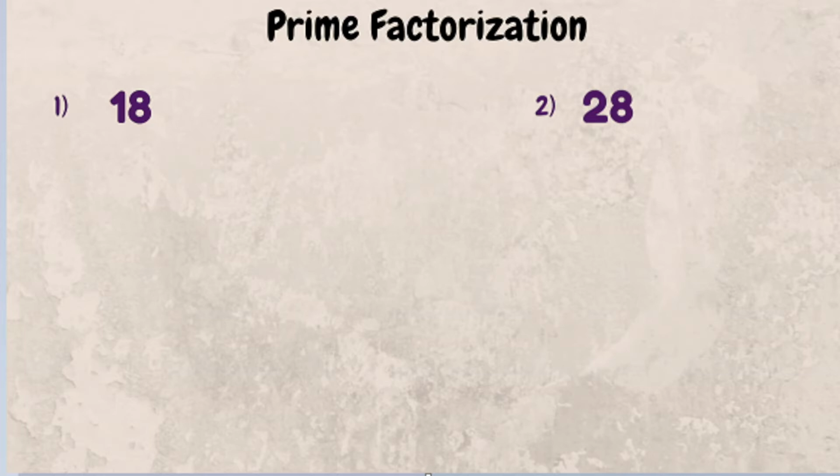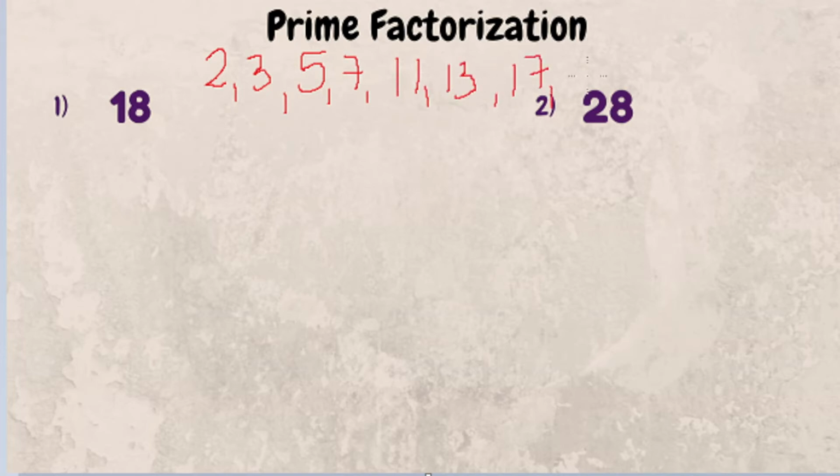If we look at the numbers between 2 and 20, since we said 1 cannot be a prime number, the common prime numbers are 2, 3, 5, 7, 11, 13, 17, 19. You'll notice all these numbers only have 2 factors, itself and 1. That becomes important when doing our factor tree.